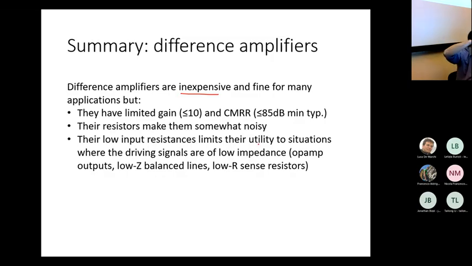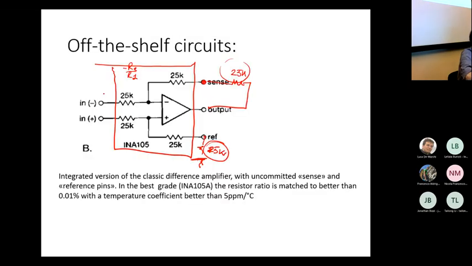Moreover, using these resistors, as you may remember from the noise chapter, means adding noise sources, because resistors, of course, are affected by thermal noise. And another important issue is related to the fact that the input resistance of this guy is not infinite, because we have indeed these resistances which act as input resistances for the sources which are attached to this node.